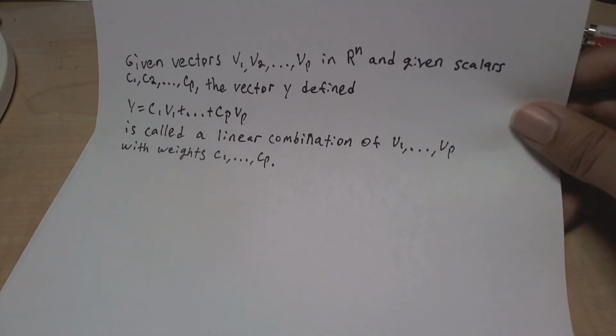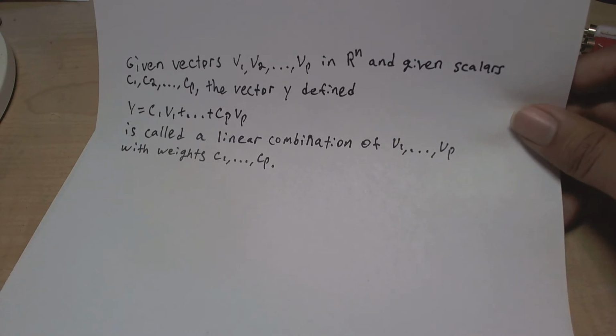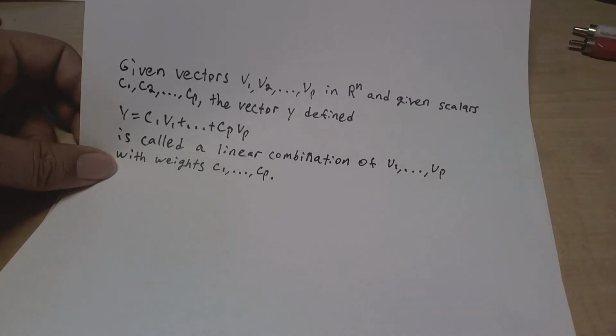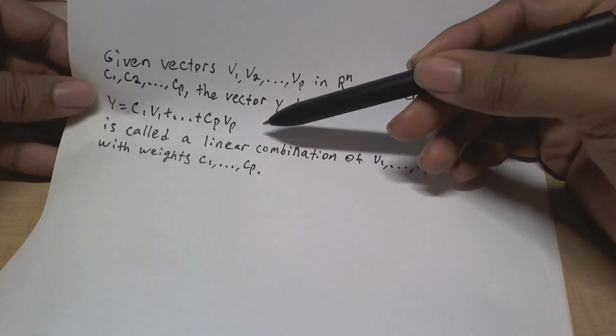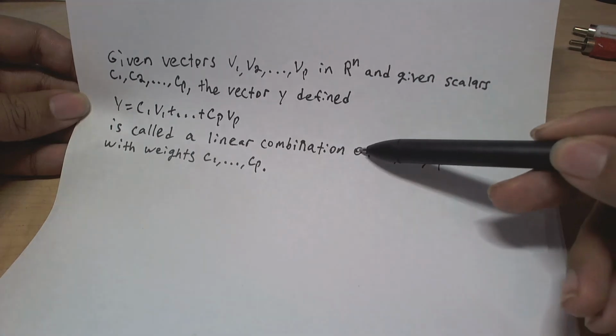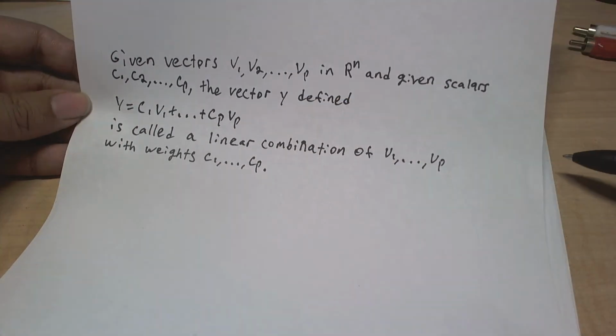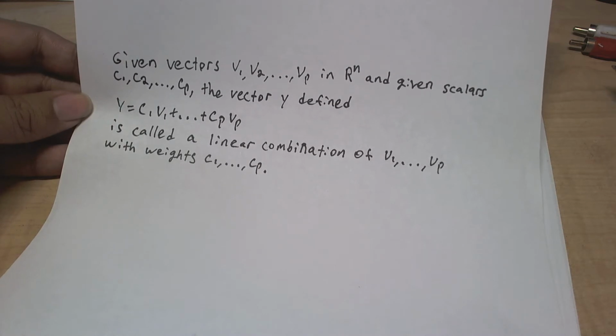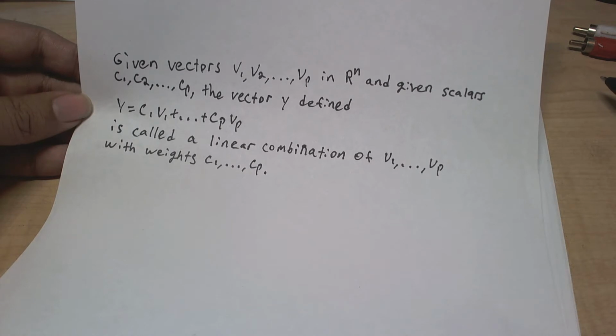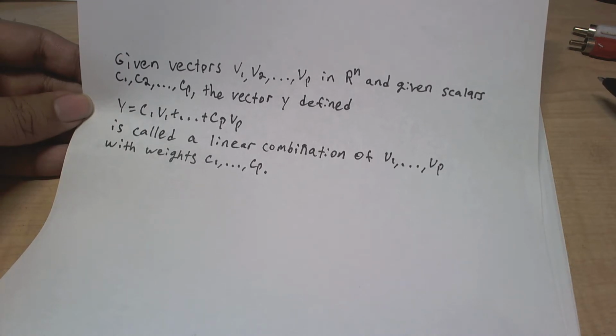Now it's really self-explanatory if you really get down to it. The thing that I took away from all this was whenever you see this, that's a linear combination of this. That's all it is. And you have your weights. And here are your weights. In the beginning, this might seem a little bit scary, but only because it seems a little bit wordy. But as you go along, you'll get used to it, and you'll find that these definitions are usually as simple as possible to be understood, because that's what we want. We want a more exact language here, because math is a science, and science loves exact things and exact language. So there's very little to no confusion.